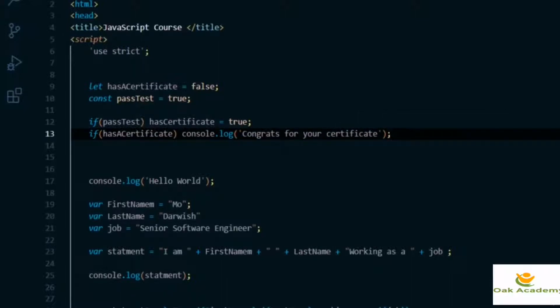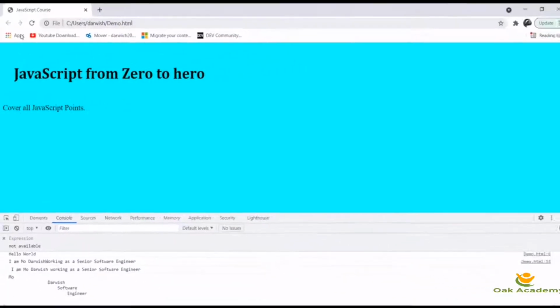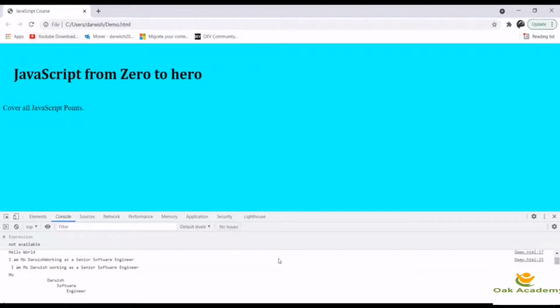Okay, and I'm gonna save here without a use strict mode. I will comment this one out. Here I will navigate back to my Google Chrome and I will do one more refresh. Here, as you can see, it didn't print out anything.